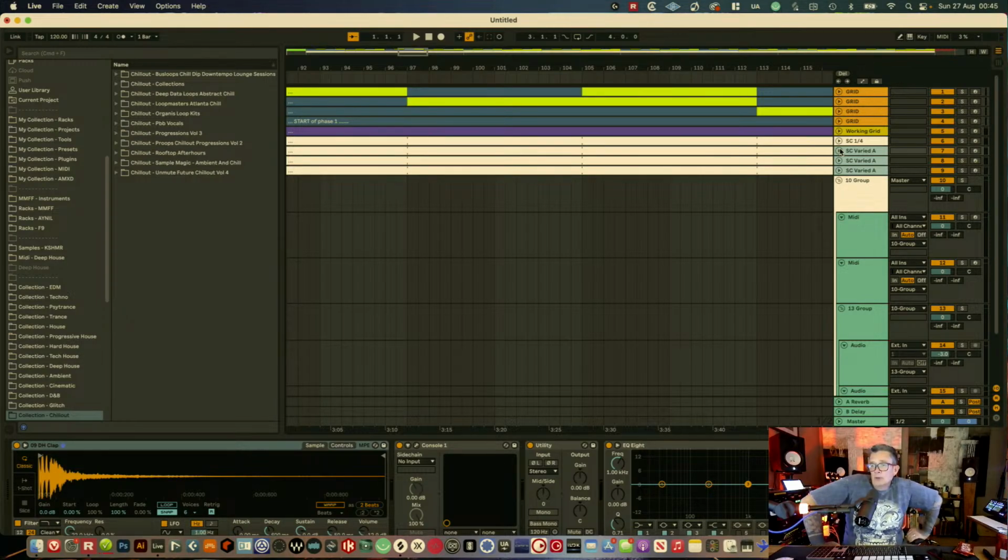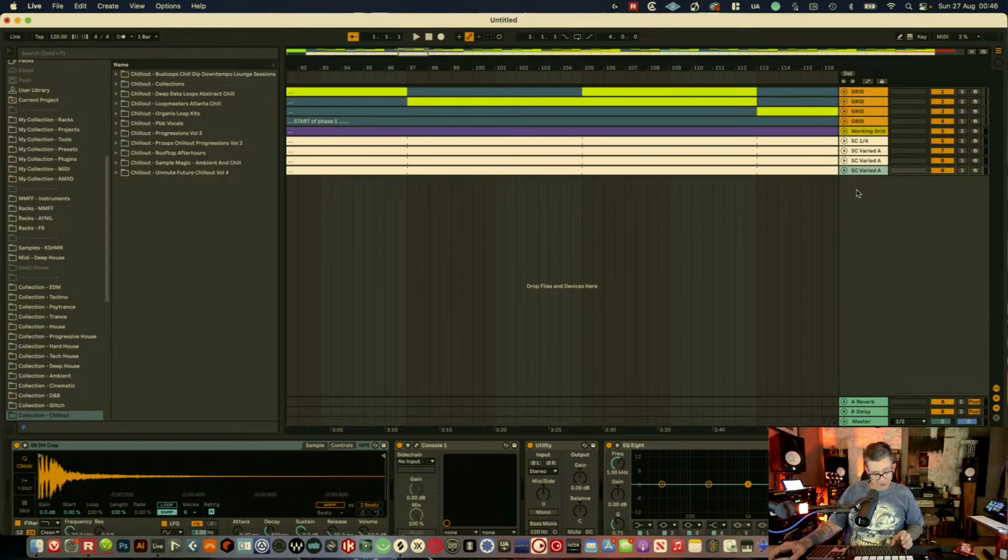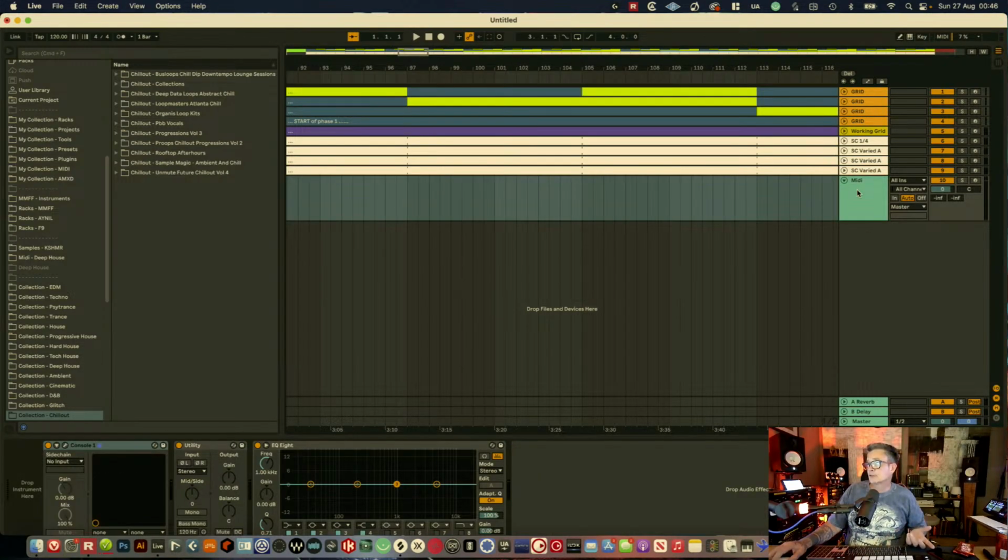Next one down, we then went on to creating default templates per track. If you remember here, I've got a group. Let me delete that group. If I create a new track, so I've created a MIDI one, and as you can see, my MIDI template is those first 3 blocks that you see at the bottom, which for me is Console 1, Utility, and EQ 8. And again, the reason I use Console 1 is because of the workflow that I've got. I use the Softube fader systems, right?